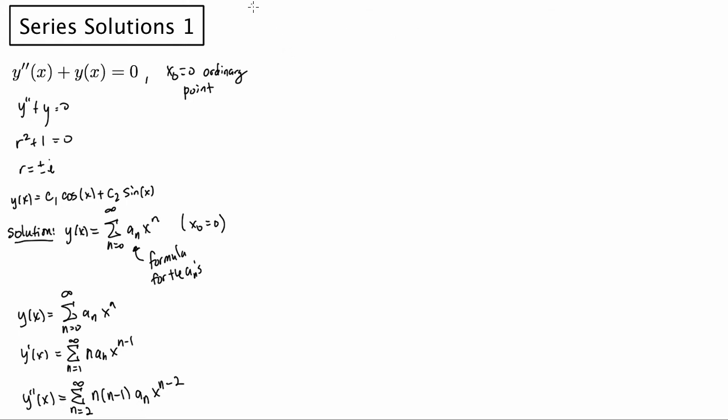So let me make sure that I'm giving myself plenty of room on this problem. It's going to be kind of a long problem, so I'm going to write sort of small. But the next step is then to plug these things into the original equation. When I do that, I replace the original equation here with the sum, n goes from 2 to infinity, of n times n minus 1. I'm simply copying this down at this point.